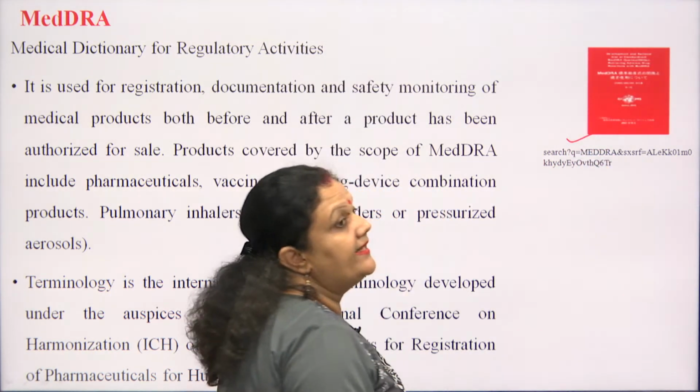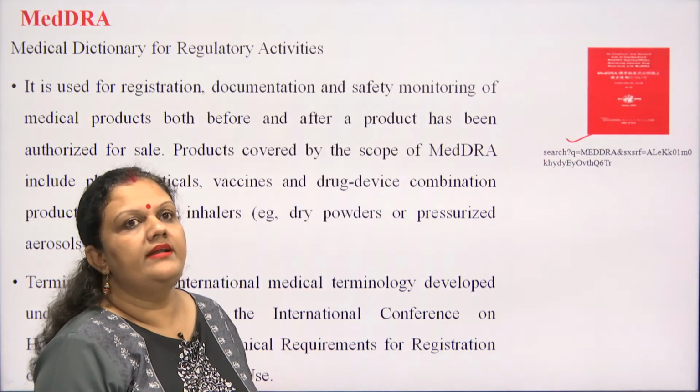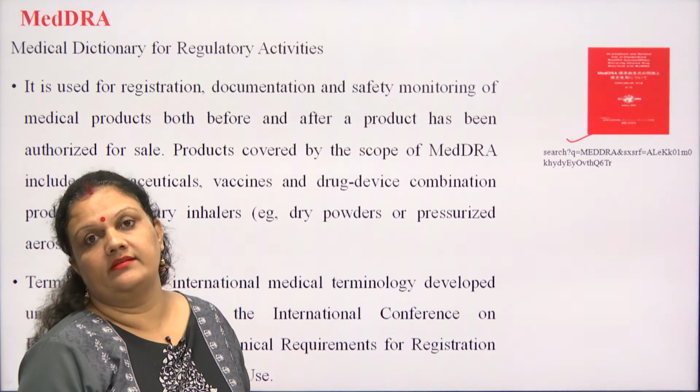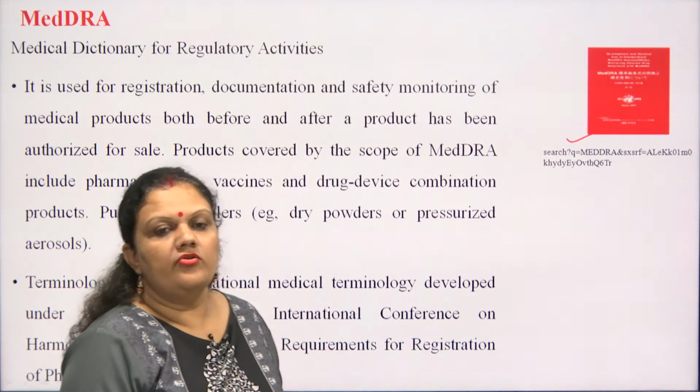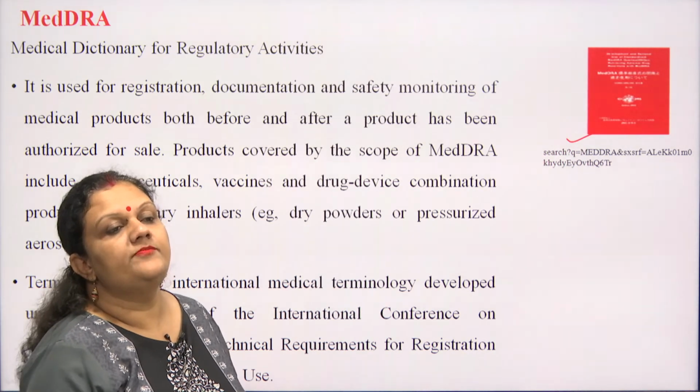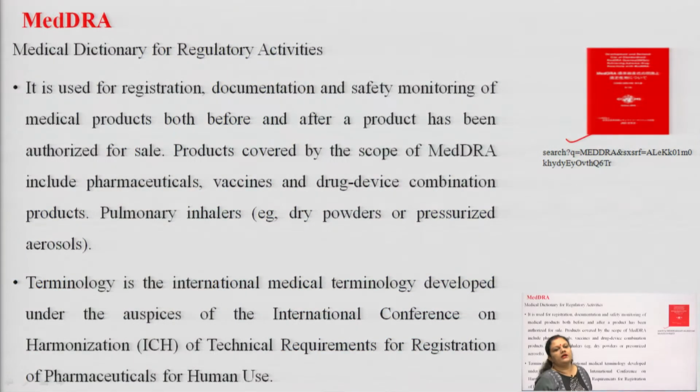This is the dictionary, MedDRA, exactly the Medical Dictionary for Regulatory Activities. When we are talking about pharmacovigilance, we are not dealing with any specific country, we are talking about the international system or global harmonization system. This is the red colored dictionary, and it is available online also. Medical Dictionary for Regulatory Activity is the full form of MedDRA.